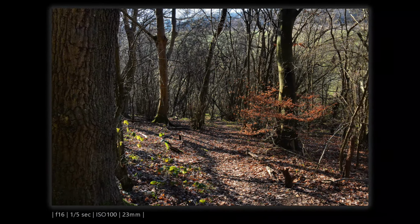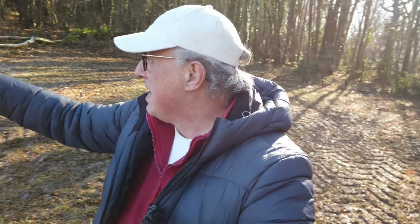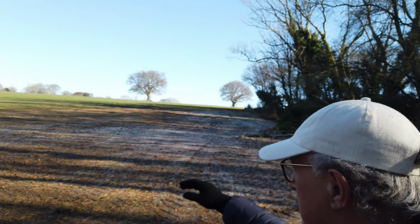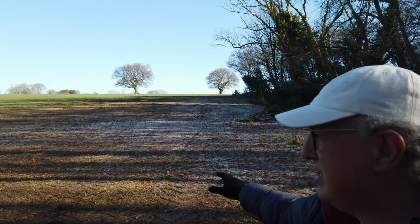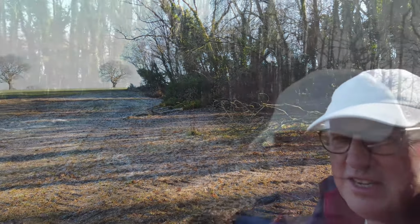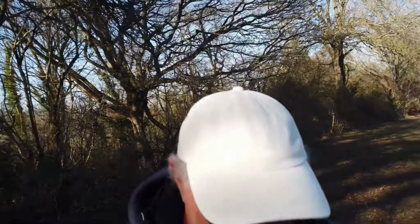So coming out of the woods just there, and the idea was to walk along here for the path up to my two favourite trees, which are just there. There's one, two. We've still got some frost on the ground because the sun hasn't come down. I thought, you know, that's going to make a good composition, because I always do tend, let's put this camera so that I don't have it, look at the sun there, haven't I?